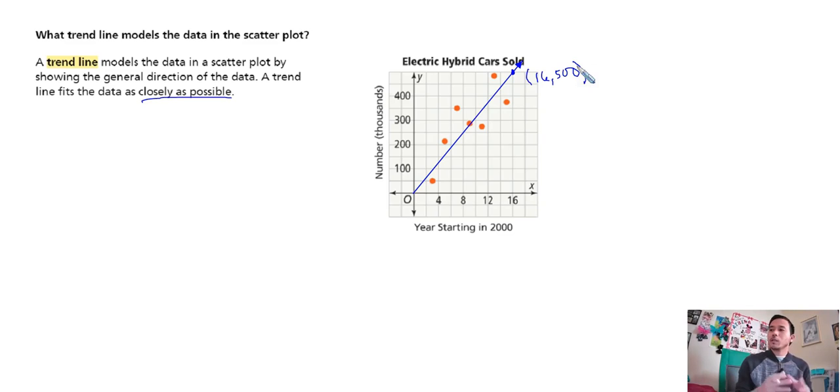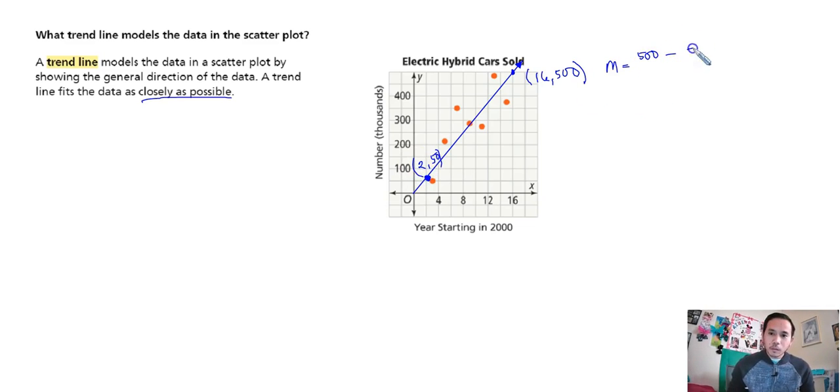Okay, so we did sketch the trend line for the data, so that's step one. Step two is write an equation of the trend line. So we are going to write an equation. First, we have to get the slope. So the slope m is equal to, I'm going to use 16, 500, this one minus, maybe I'll just get this here. Maybe this one is 2 and 50. So this point here, this is 2 and 50. So I'll be using that. So any point, as long as you can use it and find the slope.